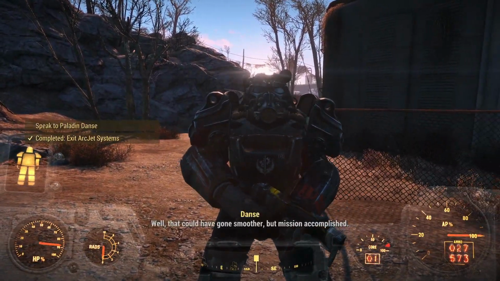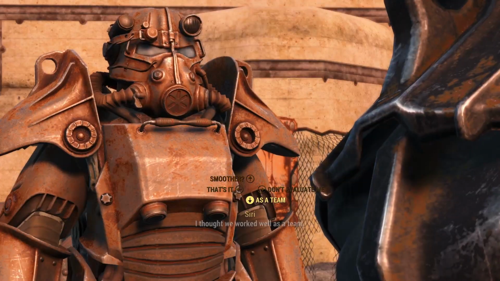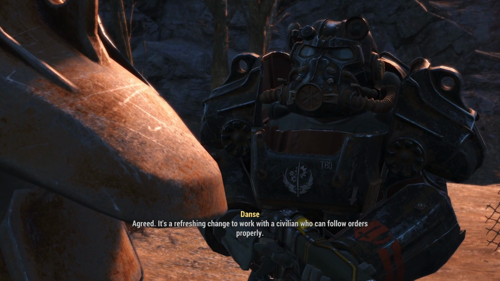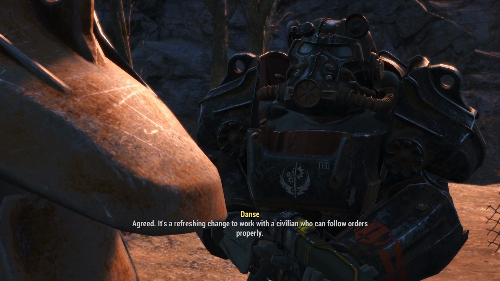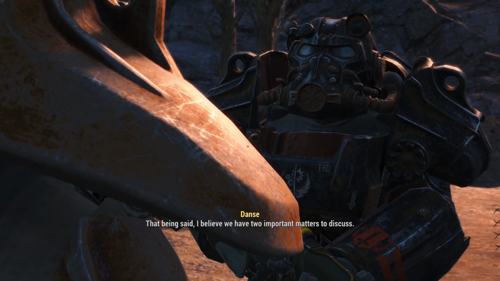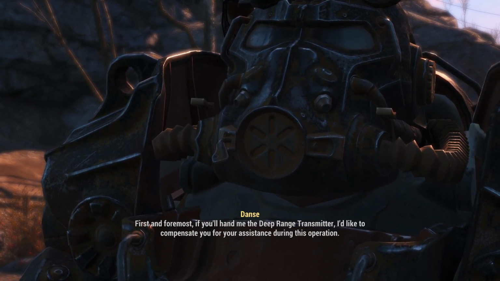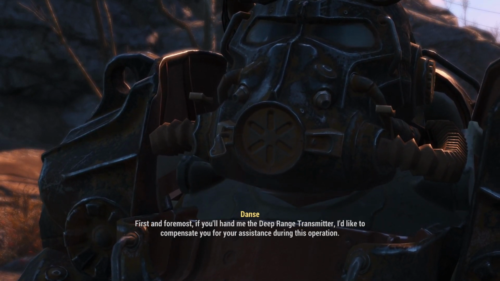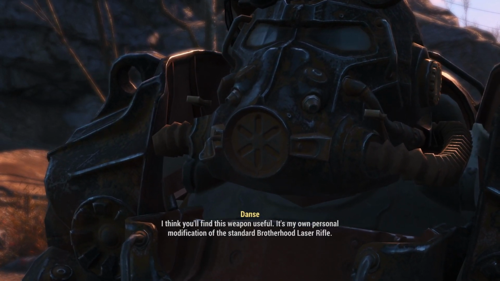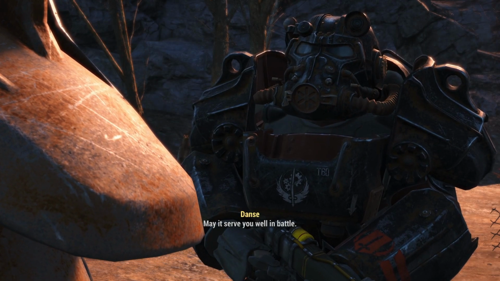Dance. Well, that could have gone smoother, but mission accomplished. I thought we worked well as a team. Agreed. It's a refreshing change to work with a civilian who can follow orders properly. That being said, I believe we have 2 important matters to discuss. First and foremost, if you'll hand me the deep-range transmitter, I'd like to compensate you for your assistance during this operation. I think you'll find this weapon useful. It's my own personal modification of the standard Brotherhood laser rifle. May it serve you well in battle.